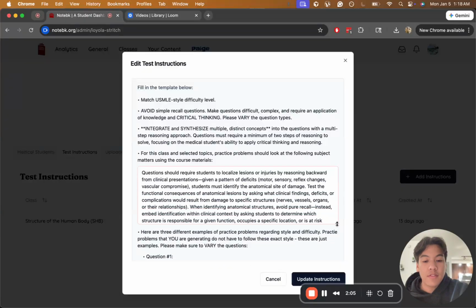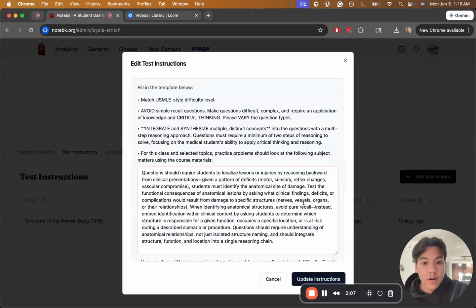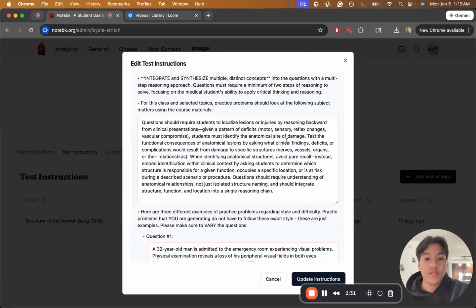So for anatomy, obviously, this is what we went with for us, what we thought were best for the questions on our exams based on what we saw. So read this if you want, take a screenshot of it, copy it down. This is just a general overview. You can add more or less, to be honest, make it as specific as you want. There's really no limit to the amount of text that you can put here, but this is kind of just a basic overview of what the practice problem should be focusing on.